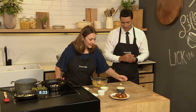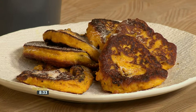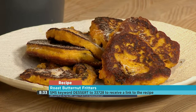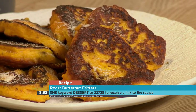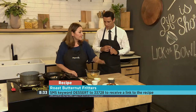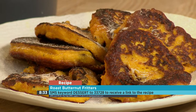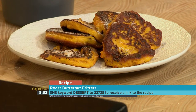And then traditionally, with a little bit of cinnamon sugar. Wow, look at that! And that's it — that quick and easy. So run me through the ingredients again. It's just butternut that you've roasted in the oven, a little bit of flour, a little bit of egg, some baking powder, salt — those are your essentials. And a pinch of cayenne should you wish, or some cinnamon. You can kind of play with it. If you don't want to put cinnamon sugar on top, put the cinnamon inside. And then you can drizzle with maple syrup, a bit of streaky bacon — lovely little stack, very very nice.